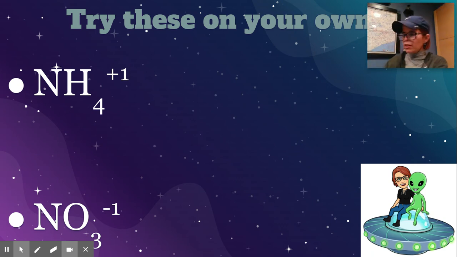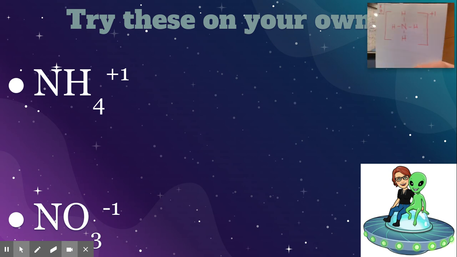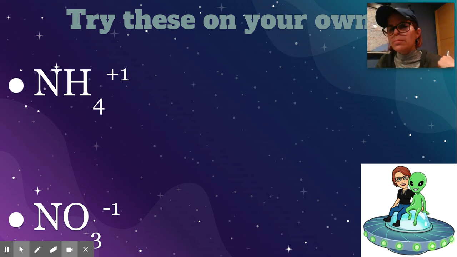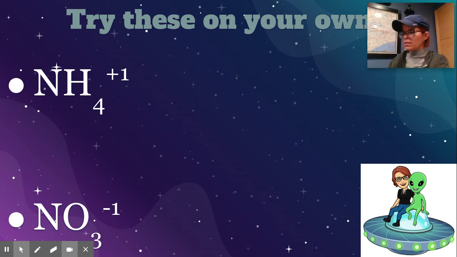All right. So I'm going to write N, make that my central atom, and attach 4 H's to it, and see what happens. When I do that, every hydrogen is happy. It's stable. It's got 2 electrons around it. And look at that, the nitrogen has 8 electrons around it also. So the nitrogen is also stable, and I've used 8 valence electrons. So bing, bing, bing, all done. That was easier than it could have been.